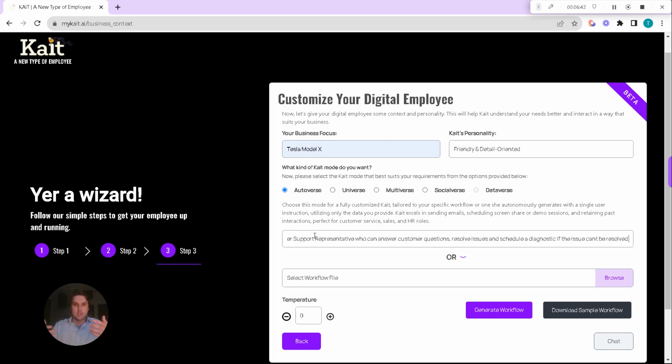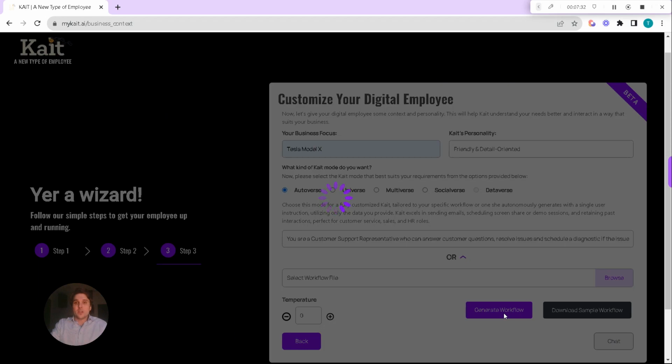That's an example of a command where I'm telling the agent what their role is as it relates to the data, entity, and personality given, as well as what is the task or tasks that I want it to accomplish. In Autoverse mode, you can generate the workflow.